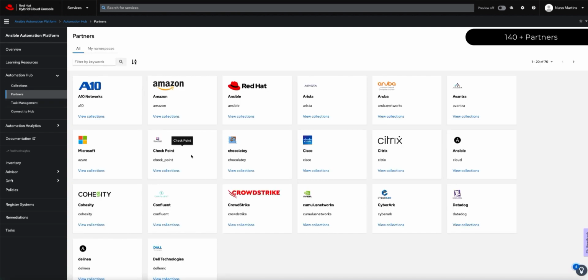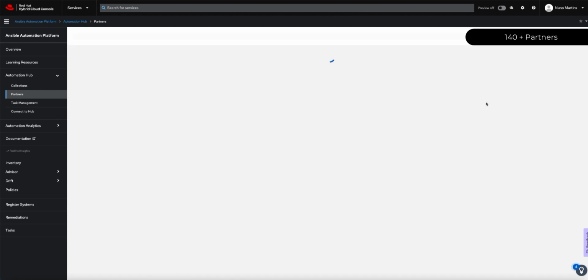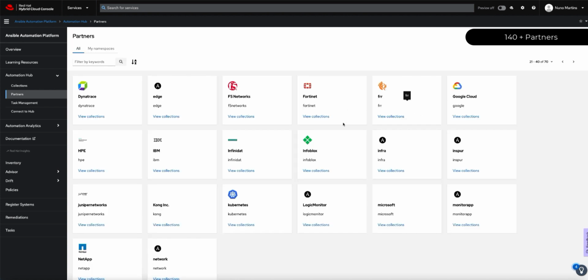So if you have a look at all of our partners which contribute, we've got a number of partners, so we have a lot of content to start off with. So before we even dive into configuration, you should always have a look to see, do we have anything available for us that we can actually use and which collections we can use.